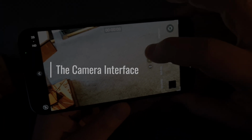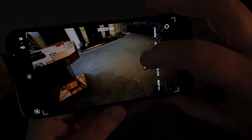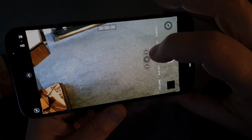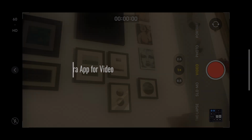In these times of fast-moving tech, there's almost something old-fashioned and reassuring about the never-changing iPhone camera user interface. It's nice and clear and simple, although there's a few things which immediately seem a little bit quirky, the way the camera settings are set up as default, for example. In the native app, you can't shoot 24 frames per second at 1080p. You can only shoot 24 frames per second at 4K resolution.